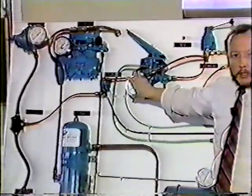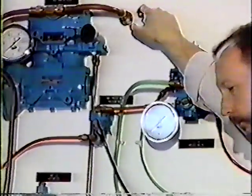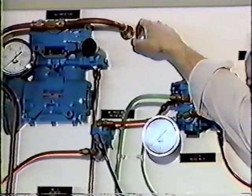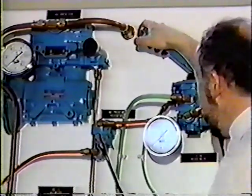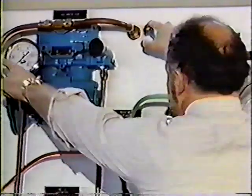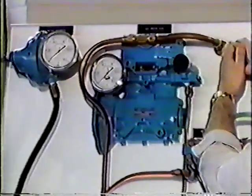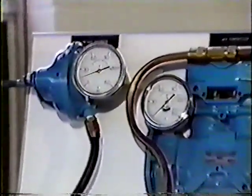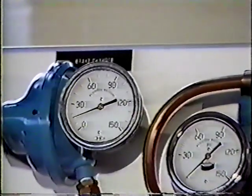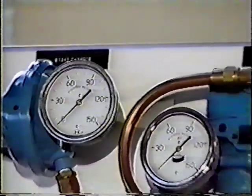Now, the best way to describe this is actually to demonstrate it. At a typical stop of maybe 20 or 30 pounds at a stop sign or a yield sign, I apply 30 pounds of pressure to the limiter, and this gauge will tell us how much pressure is going into the front axle chambers. I've got 30 delivered from the foot valve, and as you can see, I've only got half of that on the front chamber. So that limits our front axle pressure 50%.